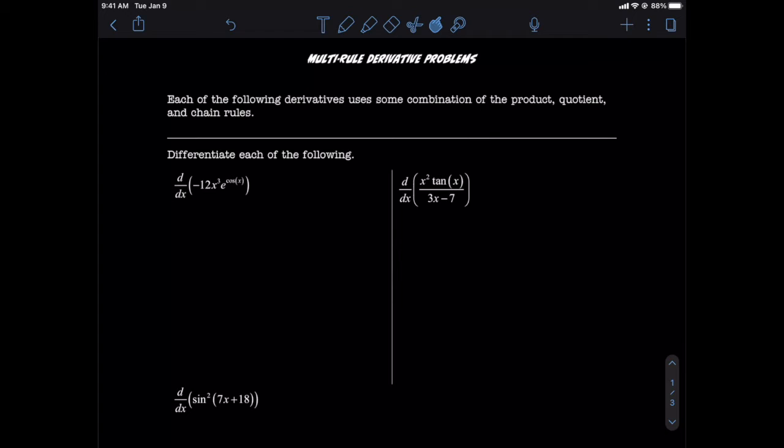Keep in mind this video is going to assume that you already understand the fundamentals of the product, quotient, and chain rule. If you need a little bit more backup on that, you can watch any of the Auducation videos related to those. With that, why don't we go ahead and just take a look at some examples here, because I think seeing this is going to clarify much more easily than just talking about it.